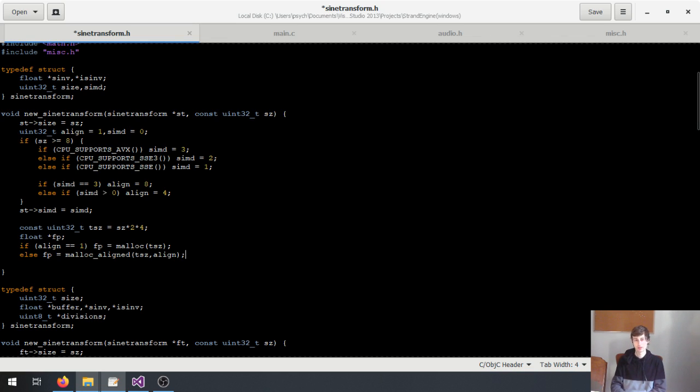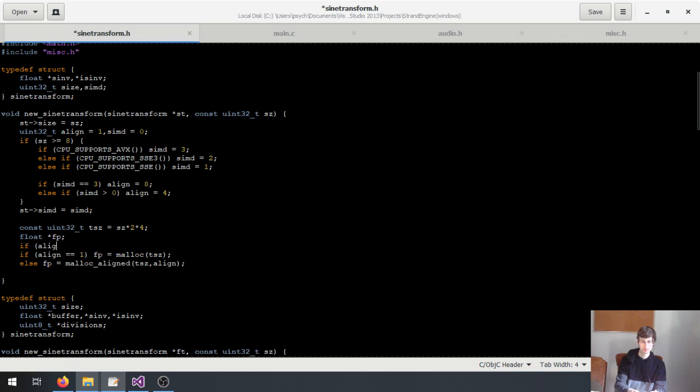It's an easy way to align with pointers myself. Yeah, I'm gonna need to align it. Anyways, so I will do a different alignment system.